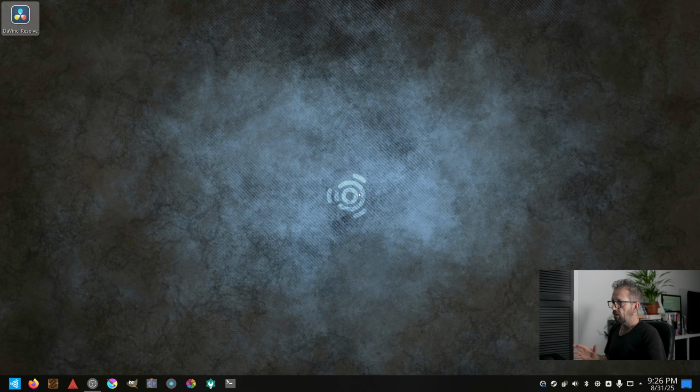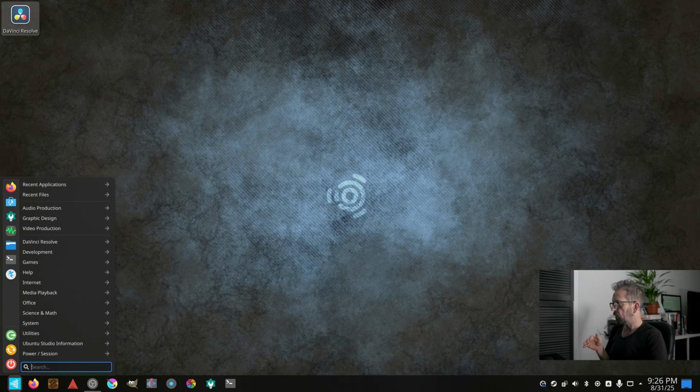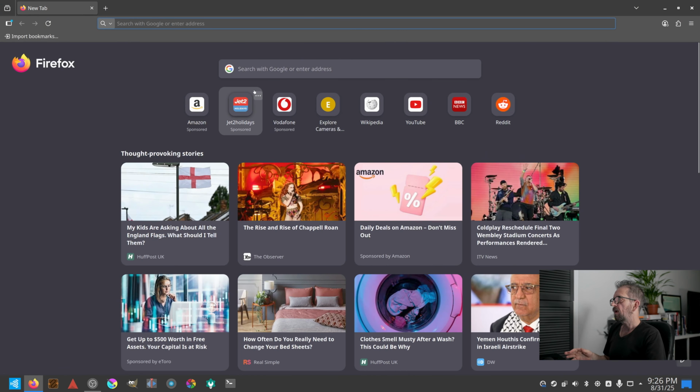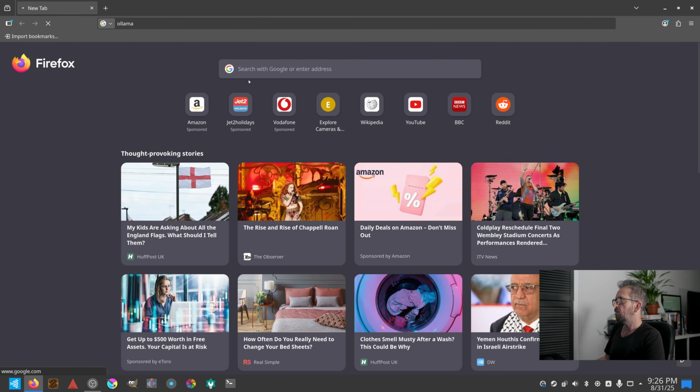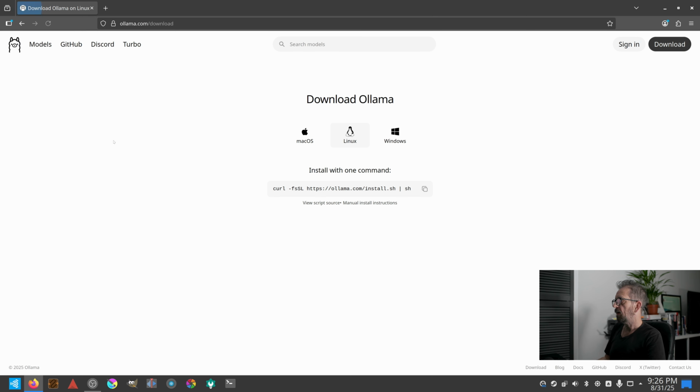And then the last thing I normally look at is a bit of AI. Actually, yeah, I'll do AI quickly. So I installed Ollama, which is really easy to do. You just go up to here, and then you go Ollama. And if it comes up, will it do that? A bit slow. Download Linux version, grab that.